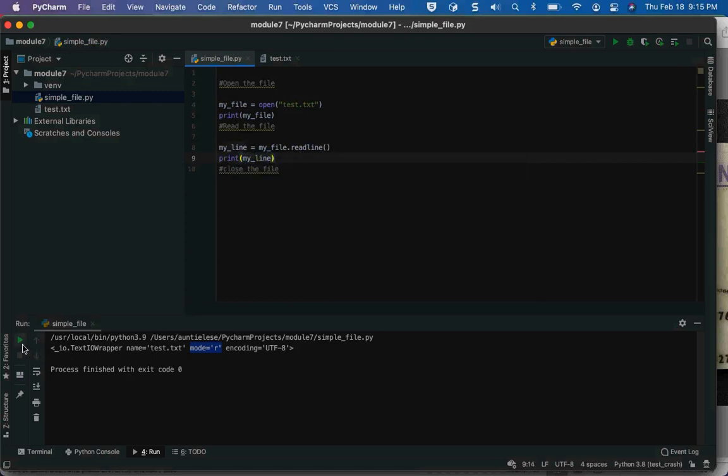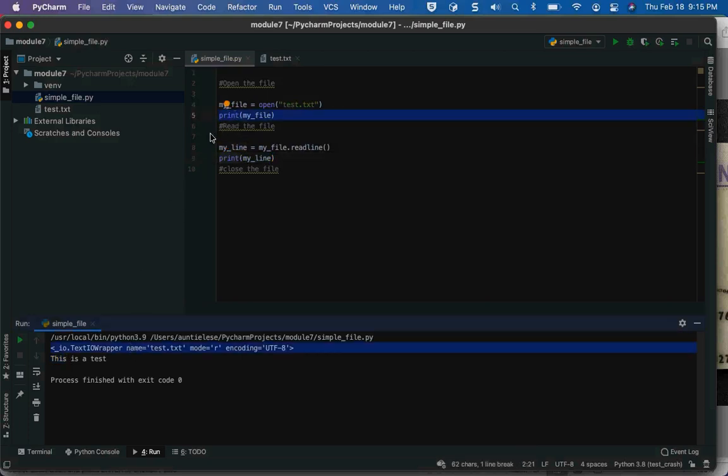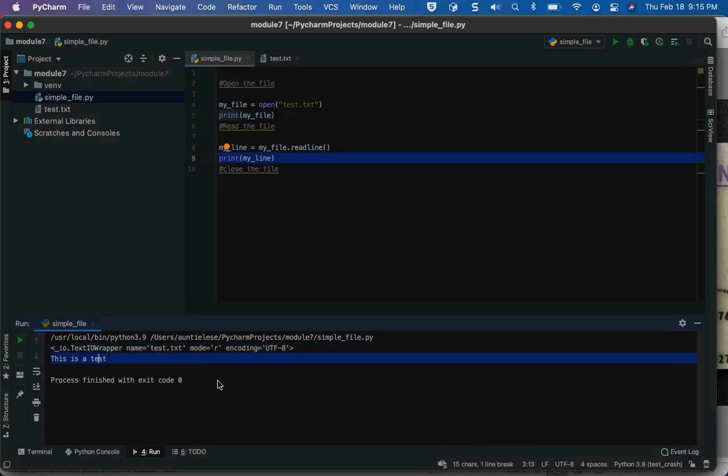So let's see what I just did. And so line 5 is still this. Line 9 is this is the test. So I have opened up test.txt, and I have used the readLine function for a file to obtain the first line of data, and then I printed it out.